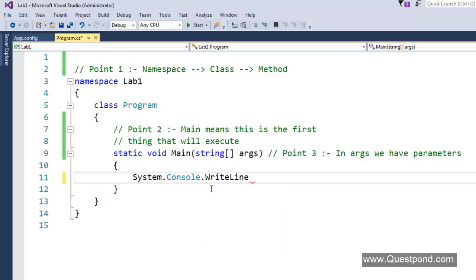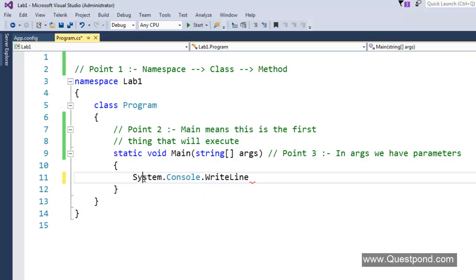System.Console.WriteLine. Look at this. Can you see this color convention? You can see that the namespace has a black color, right? This class has a kind of light aqua color. So you can see Console has a light aqua color, and again the method has a black color.